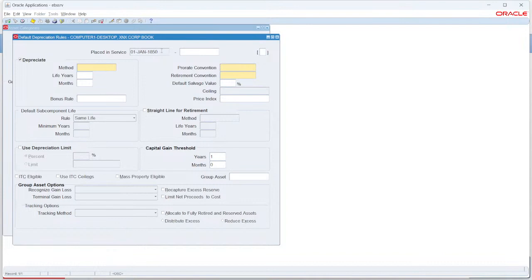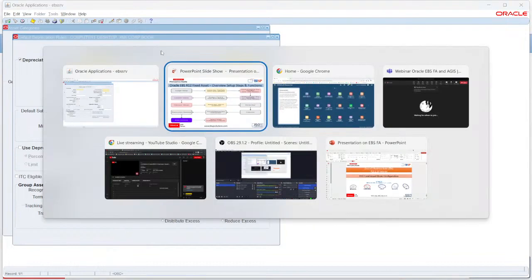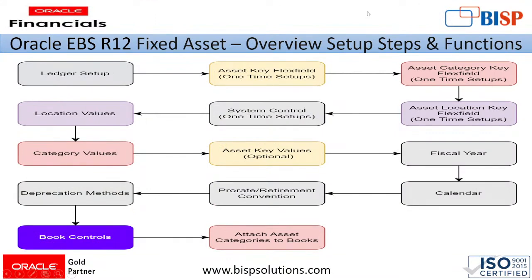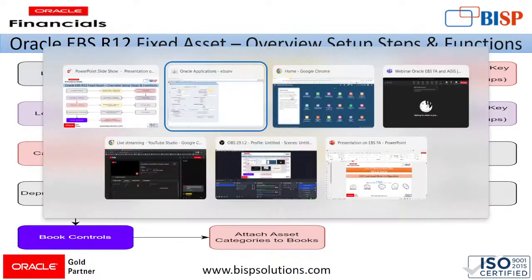The oldest place in service date of your asset which you have defined. It's basically a system control where you define the oldest place in service date of an asset, defaulting from there.